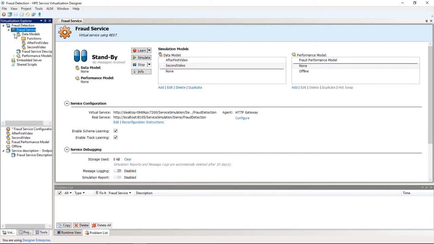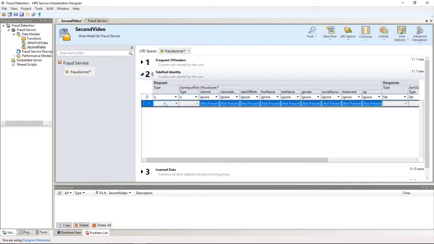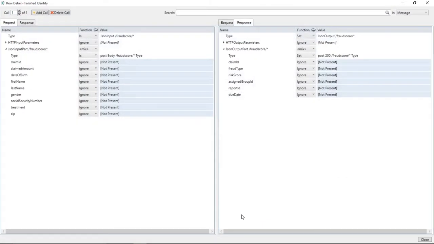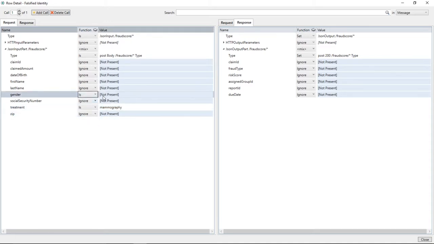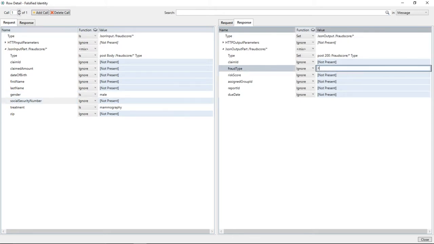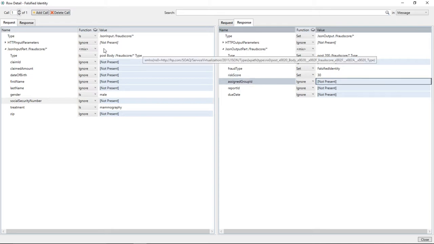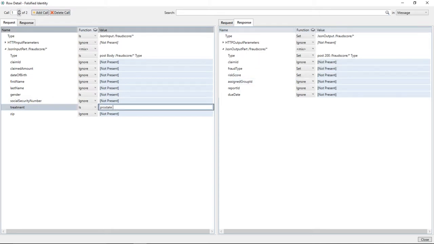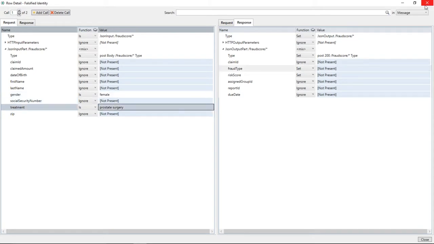So as the next step, let's perhaps teach the service something more generic, say how to detect an attempt to falsify someone's identity. We'll need a new rule, and this time we'll create 2 rows in it. One for mammography, which is not very likely for male patients. And the other one for prostate surgery, which is quite uncommon for female patients.